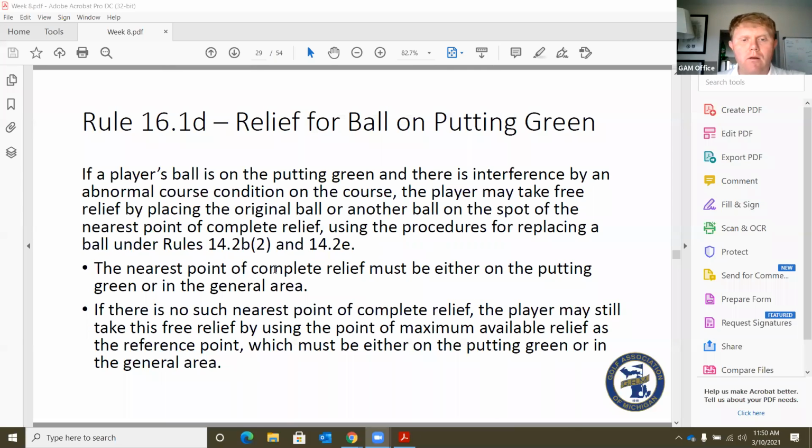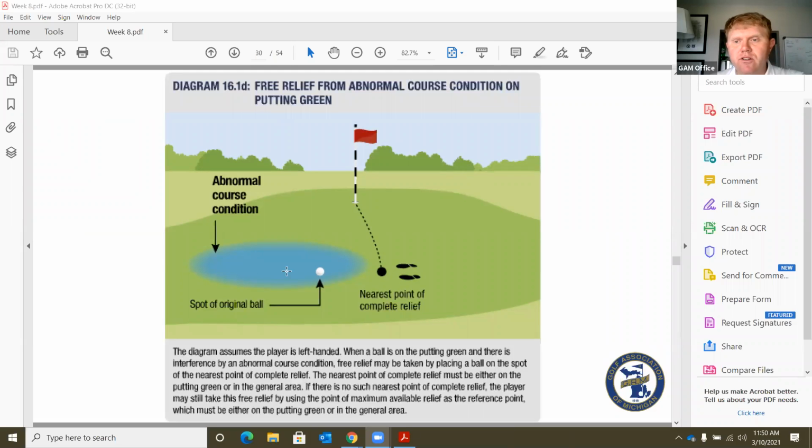And then in this case here, our relief can be either on the putting green or in the general area. So that's an important distinction here: in some cases, we might have to go off the putting green onto the fringe if we want to take our relief. And we have the same relief procedure on the green. Again, if our ball was back here behind the water and on the green, we could get relief from that. We go to the point maybe over here that's not near the hole where we don't have interference with this, and we could play to the hole, or it could be over here. I don't know the exact spot, but we would get away from this and then place the ball there and then putt.